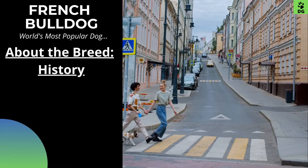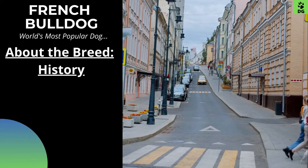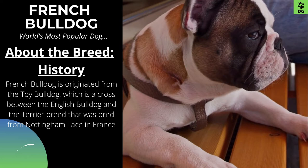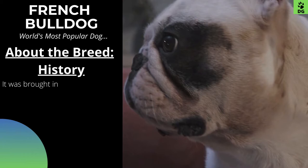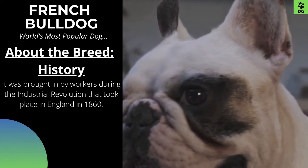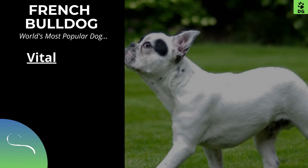Despite the name, there is indeed a lot of speculation about the origin of the French Bulldog or Frenchie, but it is likely that the breed originated from the miniature or toy Bulldog, which is a cross between the English Bulldog and the Terrier breed that was bred from Nottingham Lace in France. It was brought in by workers during the Industrial Revolution that took place in England in 1860, although some believe that the French Bulldog descended from the Chinch Bulldog, a native of ancient Peru that no longer exists today.